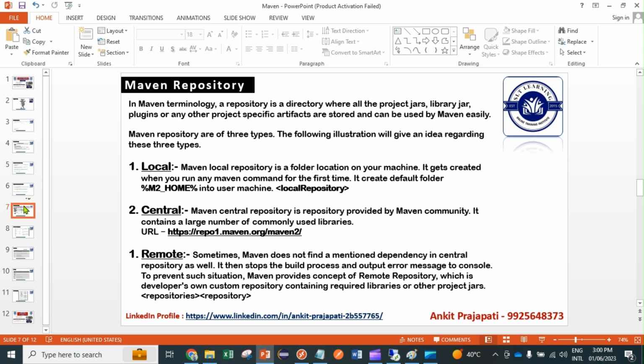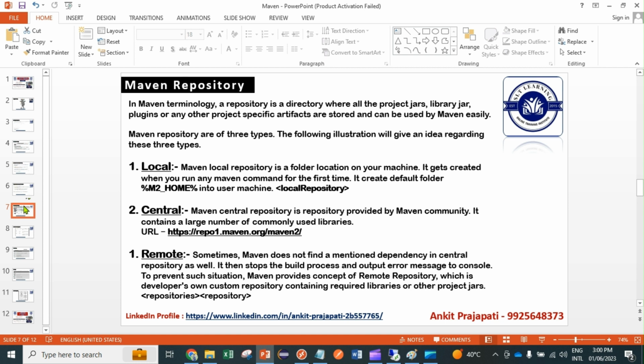There are three types of Maven repository, guys. The local one is stored on your machine. When you deploy Maven and add a dependency to your project, it will come to the local side. Normally it creates the .m2 home folder, and all the jar files remain in that folder. We will also see how the local dependency gets created automatically from scratch.